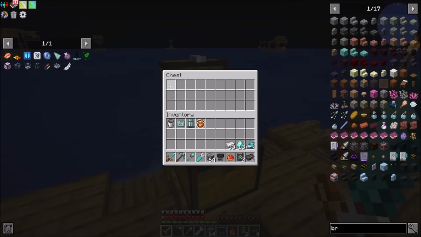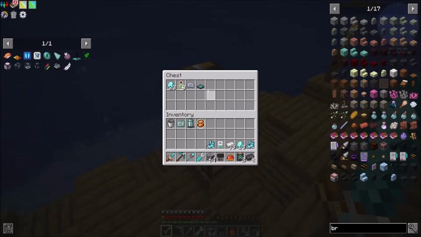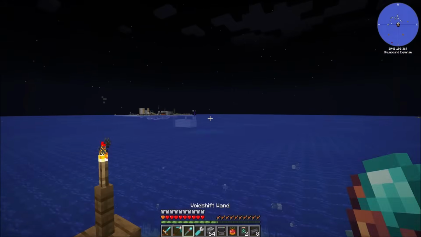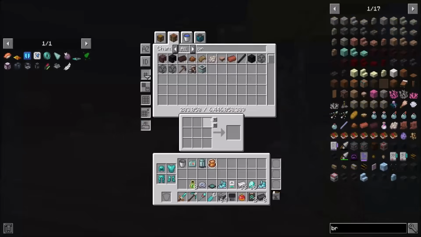Ooh, look at all the good loot. Lots of netherite going on here. Ooh, another solar panel. Nice. And hey, speaking of Applied Energistics, look what I just got. Hey! That's pretty exciting.